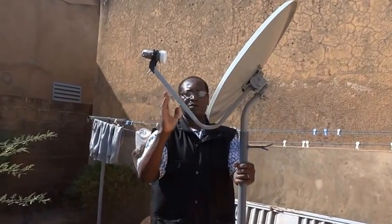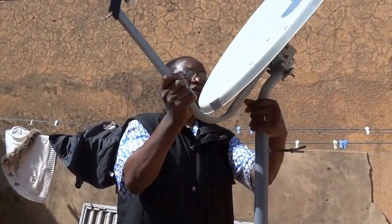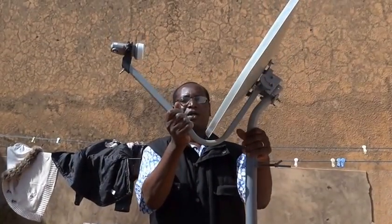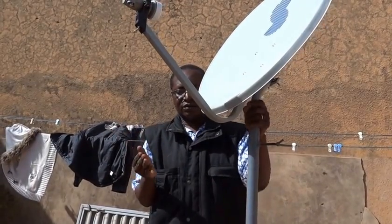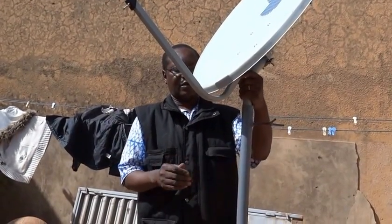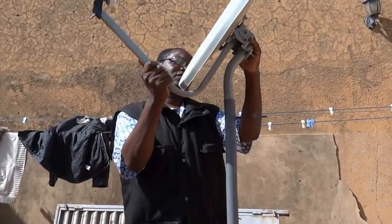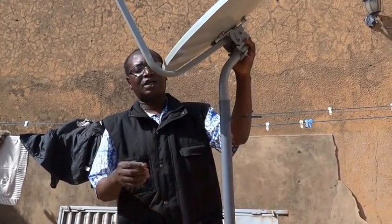Now, if you want to make the azimuth rotate like this, that is also possible. You just loosen this one, and then you can turn in the direction you want. You can turn it and look for the satellite. So this is very practical for looking for the position of the satellites by moving the azimuth that is given by the instruction you have taken for your location and the satellite you want. You use an instrument that is called a compass in order to find exactly which direction you have to take, and then you orient for finding the inclination, and then you also use this small device we showed you in a video. That is a satellite finder.